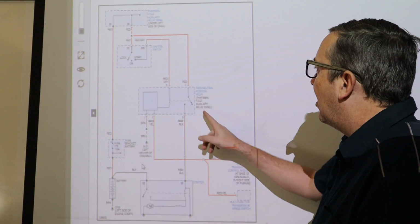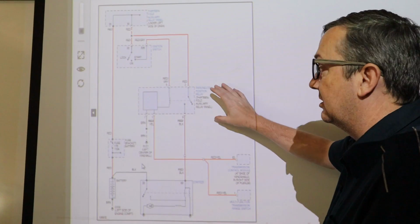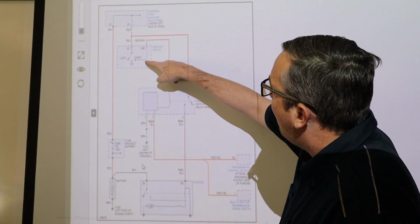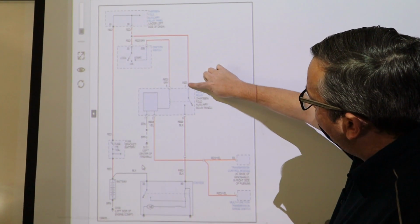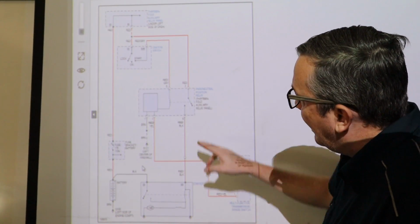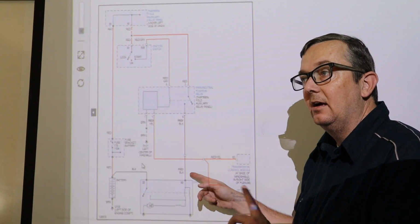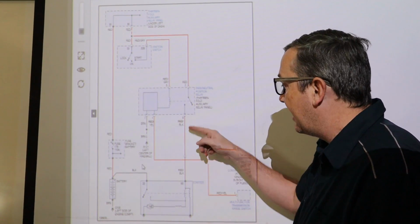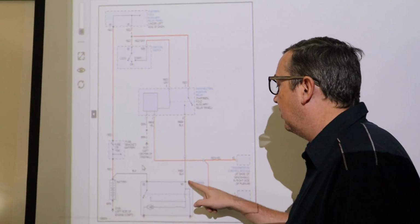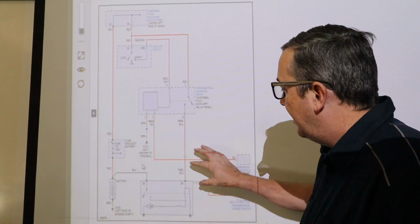So this is our position relay. I believe this is relay number 11, and I'll show you here in just a second. This relay directly provides power from the ignition switch, and it goes down through here, and it connects to a red and black wire. Now, this is a red and black wire, but it's black on my car, and when you cut it back it has a black cover over it, so it looks black. This goes directly to the starter. I'll show you this wire. It's a pretty thick wire, probably a 14 or a 16 gauge wire going to the starter.